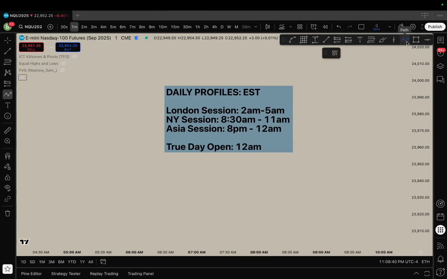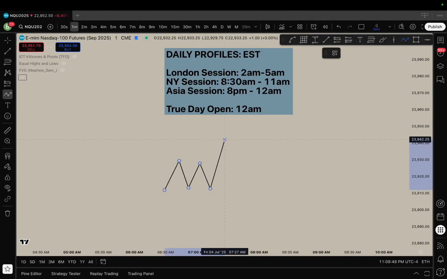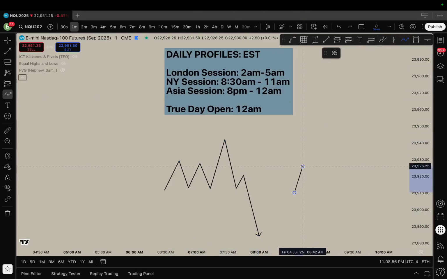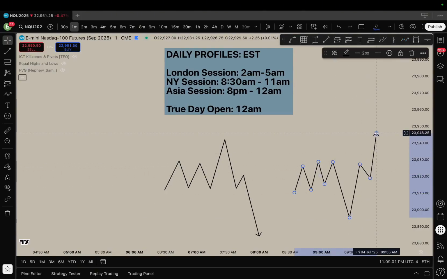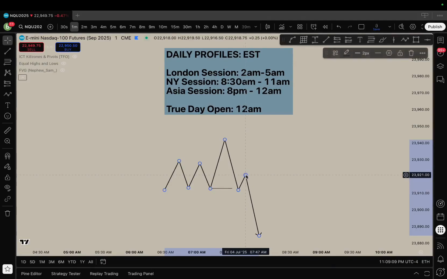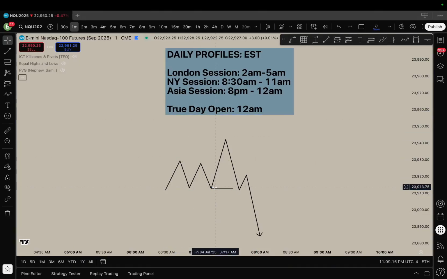So if we're going to be bearish, it's the same thing with our 10 a.m. candle. If we want to be bearish, we want to have an open, a high hitting a key level, and then a low close. You want your 10 a.m. to open here, high, low, close. And then if we're going to be bullish, you want price to have some consolidation maybe before the 10 a.m. open, and then we have a low hitting a key level and then a high close. You're going to see that the daily candle is always going to look something along these lines when we're dealing with our daily profiles, okay? And we should be looking at true day open. So very, very important. And let's get into this.